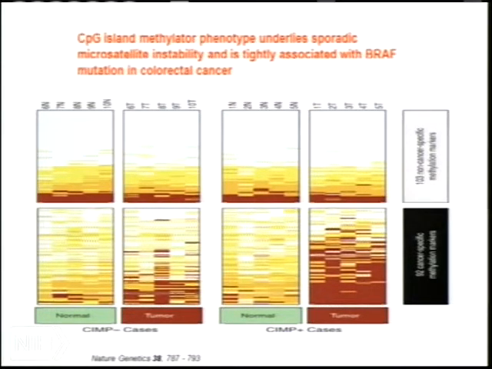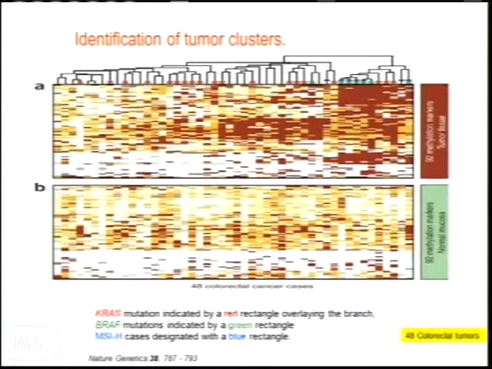Also, one profiling is called CIMP profiling, CpG island methylator phenotype. That was unique for colorectal initially, and later on it has also been reported for pancreatic and ovarian. So in this study, several samples were taken together and then integration of genetics and epigenetics was observed. For example, KRAS mutation or BRAF mutation, and then microsatellite instability, whether it is high or low, was combined with methylation data, and based on that combination, some bioinformatics was applied.